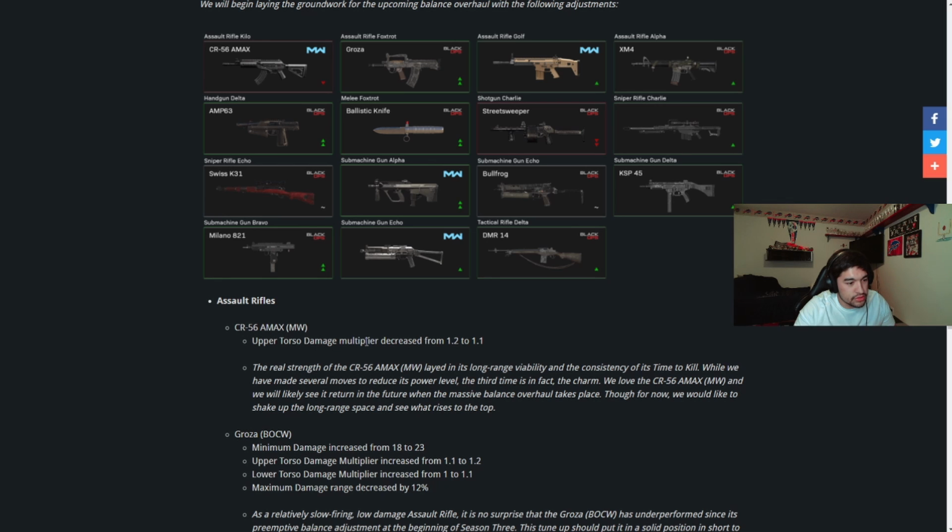Amax upper torso damage multiplier decreased from 1.2 to 1.1. The real strength of the Amax lay in its long range viability and the consistency of its time to kill. While we have made several moves to reduce its power level, the third time is in fact the charm. We love the Amax and we will likely see it return in the future when the massive balance overhaul takes place. Though for now we would like to shake up the long range space and see what rises to the top. It's time for the Farah and the Ram to shine.